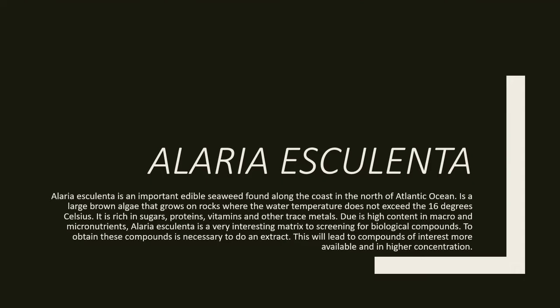Alaria esculenta is an important edible seaweed found along the coast in the north of the Atlantic Ocean. It is a large brown algae that grows on rocks where the water temperature does not exceed 16 degrees Celsius. It is rich in sugars, proteins, vitamins and other trace metals. It has a high content of macro and micronutrients.